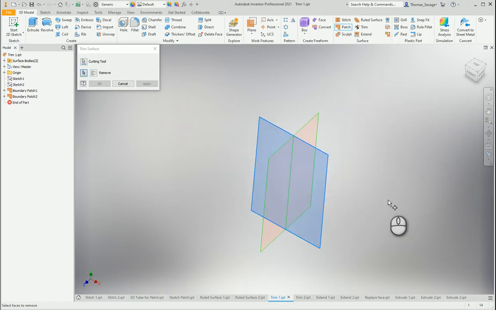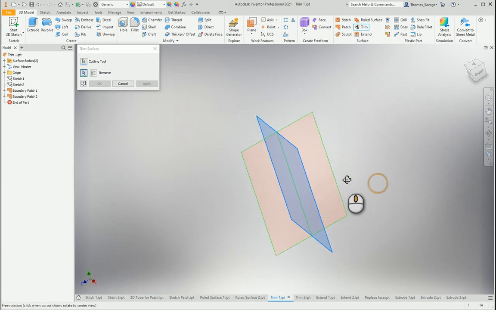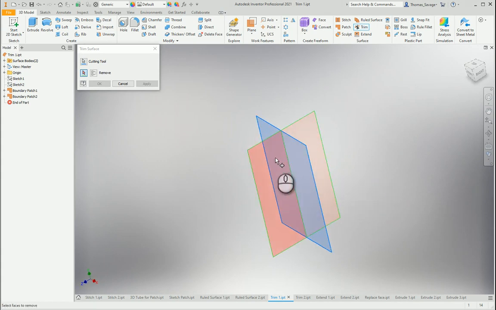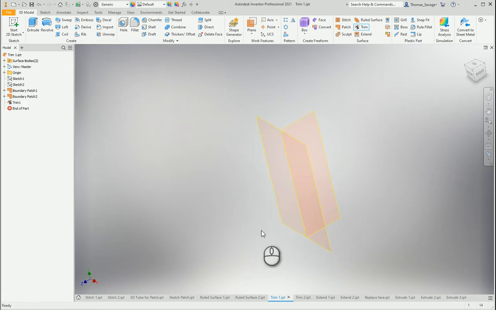We'll select that one. Now you can see highlighted either side, so I could select that side. You can use this to switch sides. Click OK. Now that's cut this surface using this as the cutting tool, so it's cut it right down the middle. Pretty simple really to use, and that's really the trim.